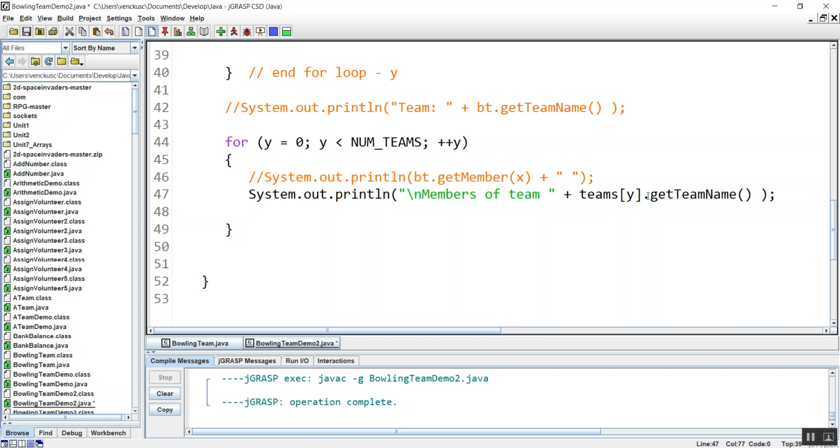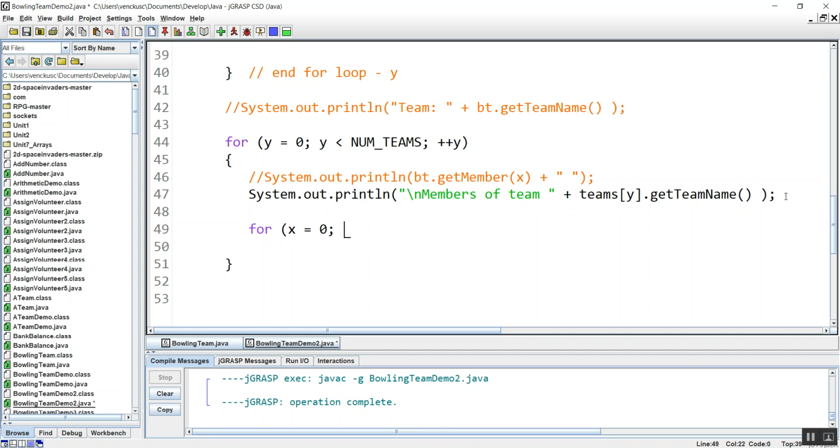And then one more to close it. So this goes together like this. So that's the only difference. Again, look at it. Same thing. Instead of BT, you're doing teams y. That's the difference. It's the only difference. Okay. That gave us a team name. Now guess what? We get to do another for loop because this is the team and we're going to get all the teams. And now we got to do one more for loop. And this time inside, they're going to do the x. We use x and y a lot. And that's fine. You can keep doing that.